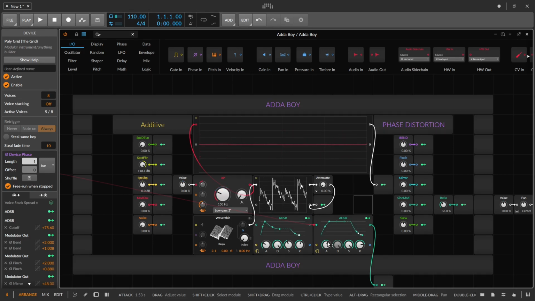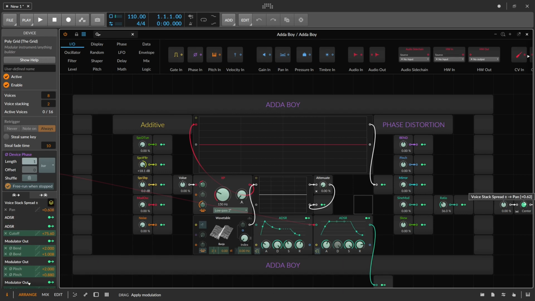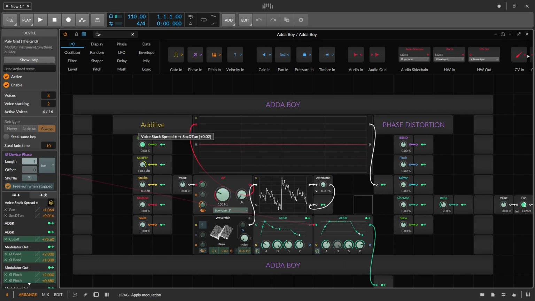So at the time that I made this, I wasn't really sure of a good way to do additive unison, so I was just using the voice stacking to do that. So let's do that. I've since figured out actually quite a cool way to do that, which I'm hoping will be in the next version of this, but it'll just be a separate thing. So I'm just gonna spread out the pan here with the voice stacking, and then probably bring in some of the spectral detune.